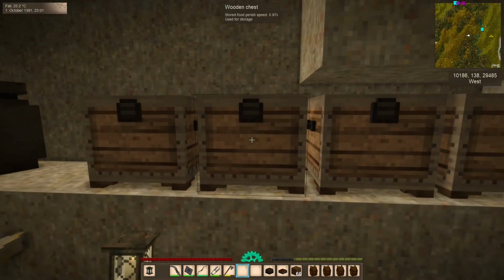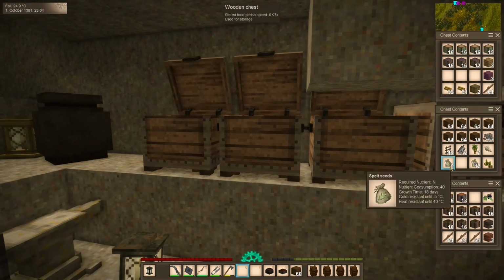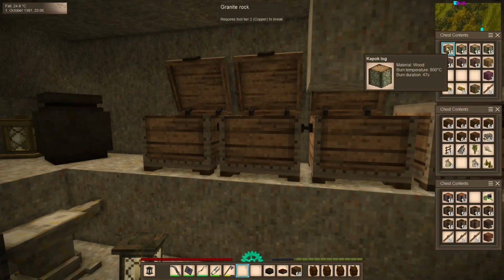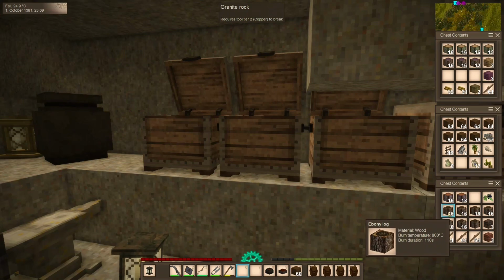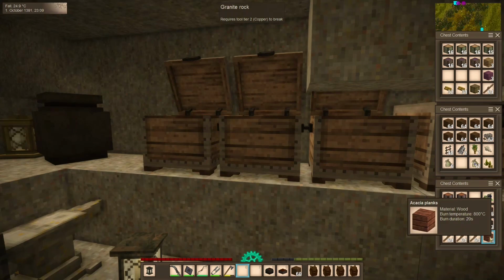What is that mission? Well, in the last episode, we went to the jungle and the savannah, and we got a whole bunch of new kinds of wood. We have some kapok, some purple heart, some acacia, and some ebony. And we took a look at those different wood colors. You can see them here in the chests.